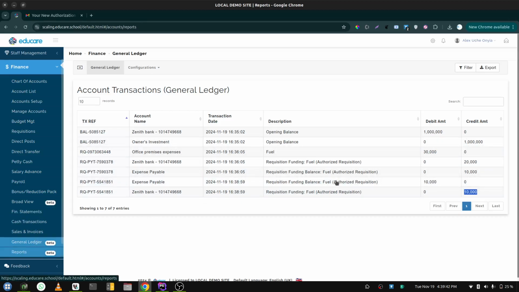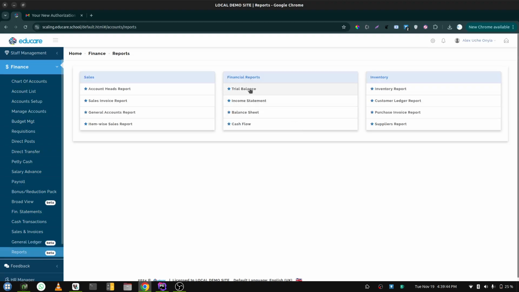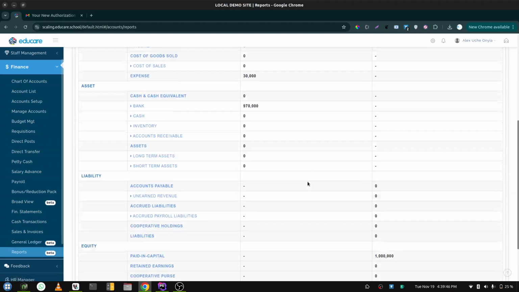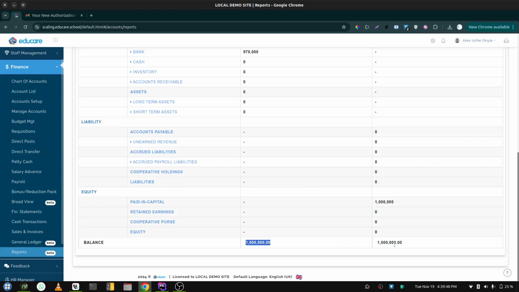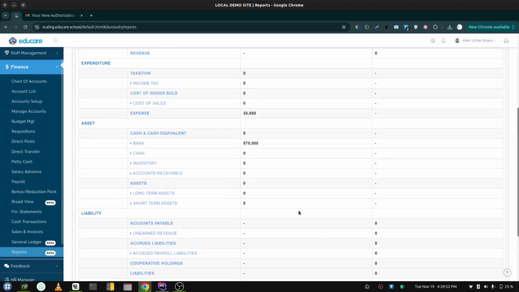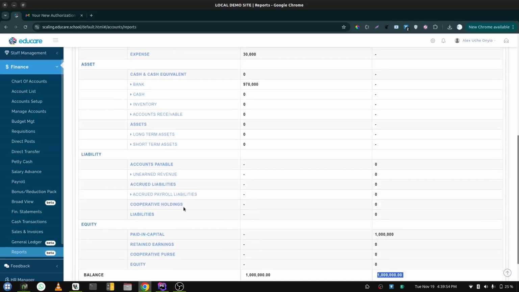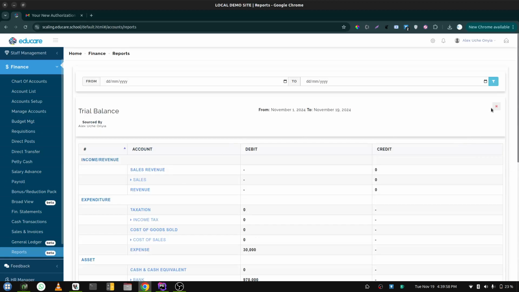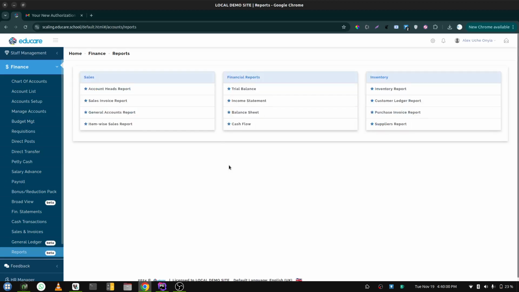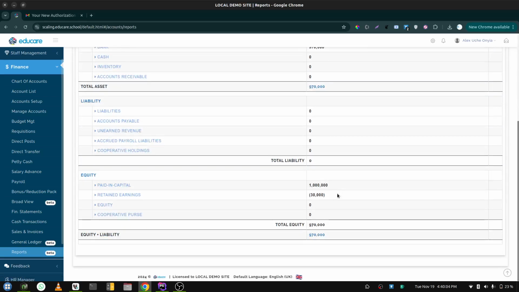And if we go to reports, first of all, the trial balance for starters will return to 1 million, 1 million, right? No more debts. That's one. And if we check our liability, it will be 0, no more liabilities. And if we check every other report we have here, for instance, the balance sheet. Balance sheet is usually as simple as that. Just what's your income, what's your expenditure, and the system shows you that.